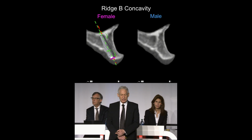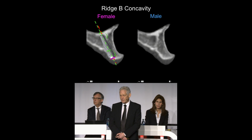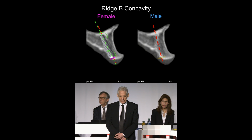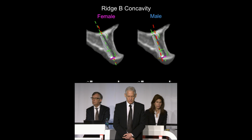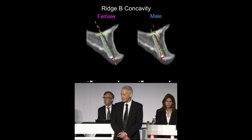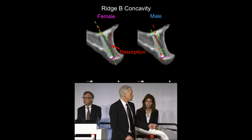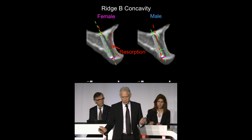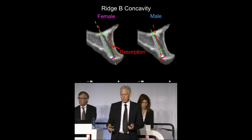In male, to remind you, growth is straight down in the anterior maxilla. So I have slightly lesser risk, but nevertheless, it has to be taken into account. Again, the point of entry will be changed, and you may select a narrower diameter. And 1 or 2 millimeters makes a major difference, because this resorption that is predictable and will occur to some degree with all females has to be accounted for long term.